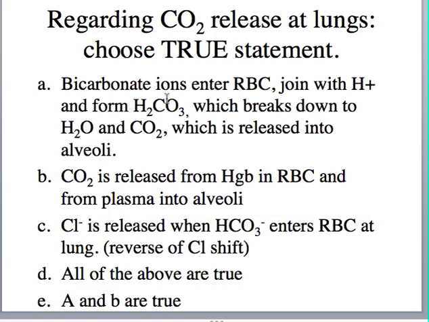That looks pretty good. CO2 is released from hemoglobin in the red cell and from the plasma into the alveoli. That looks pretty good. CO2 is released when HCO3 enters the red cell. In other words, it's a reverse of the chloride shift, and that's right too. So in fact, all of these are true. You might want to go back and look at these and make sure you understand that question.